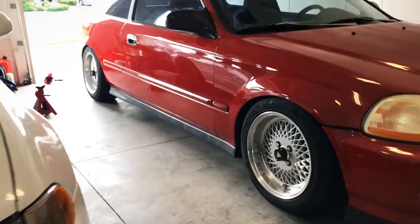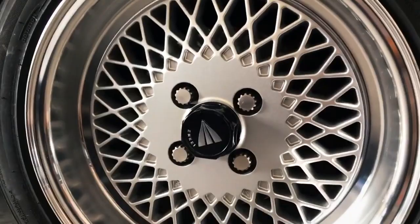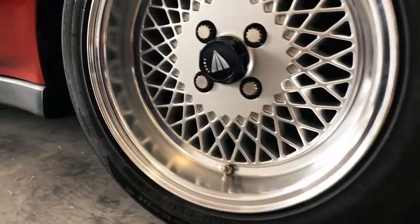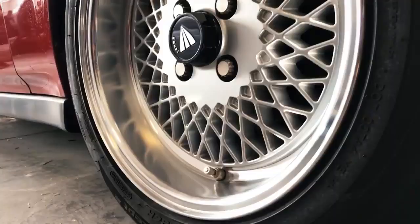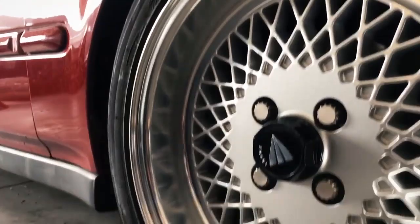And just check this wheel out, you guys. I mean, come on. Adam's wheel cleaner, and then doing a bit of polish on the lip. Again, it's a machined lip. I'm so happy with this. I mean, come on, look at this thing. It truly hasn't been so clean in such a long time. And I'm just so happy with the result. It was totally worth the effort.